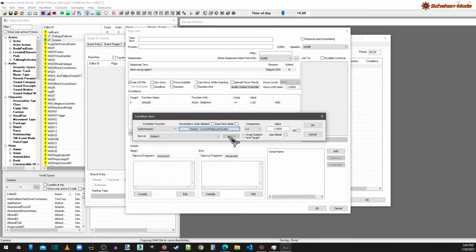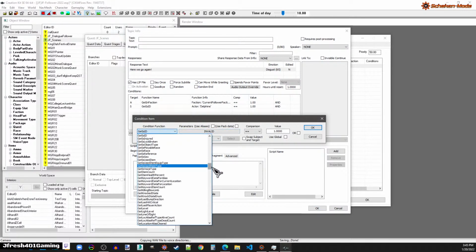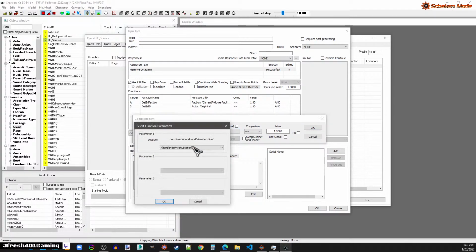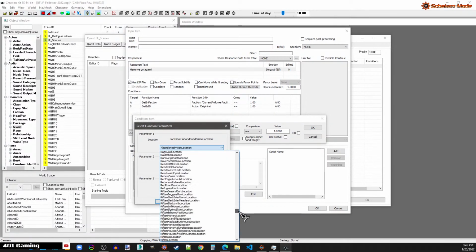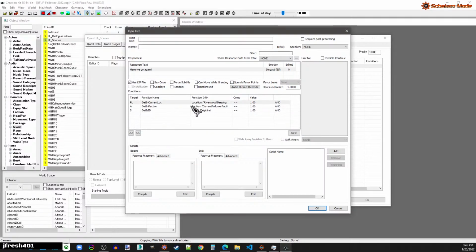Current follower faction. We're going to rub that on J Fresh. And then we're going to put in location. Get in current location. And we're going to put Riverwood Sleeping Giant Inn in. And the player has to be inside the Sleeping Giant Inn, okay?